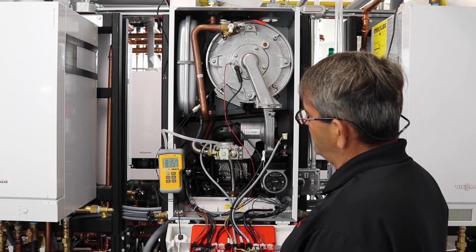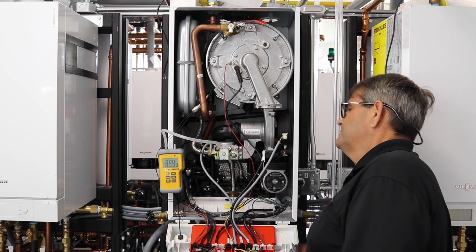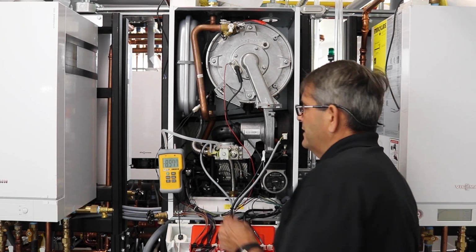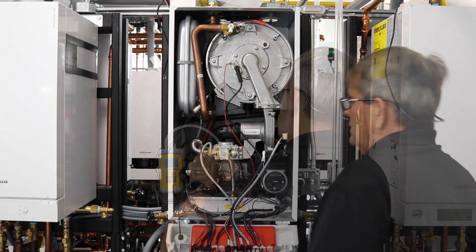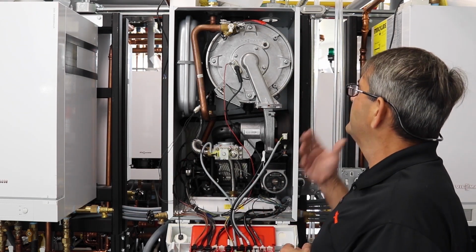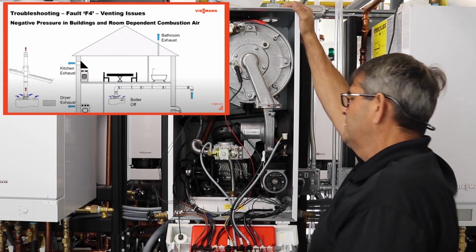So we'll shut the boiler back down. Shut our gas back off, and then close our gas. So all the things that we checked for the F4 fault, one last thing you might want to take a look at is your venting. Make sure there's no venting issues where you can push through there.